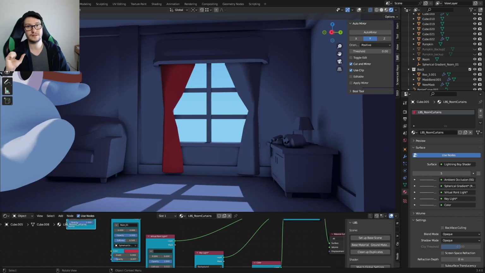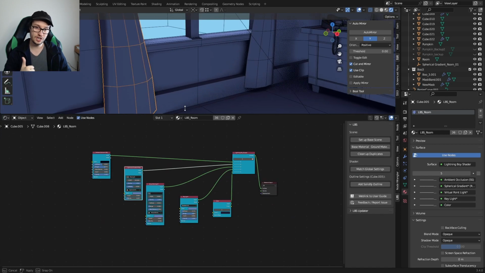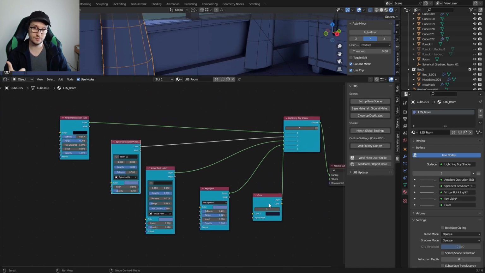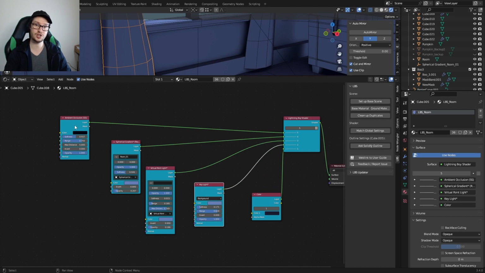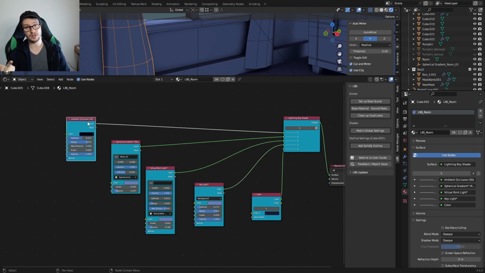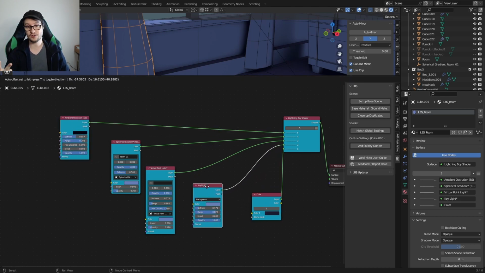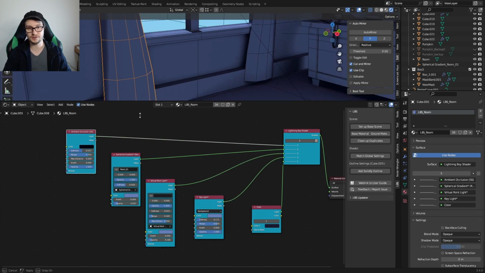But now let's look here. Let's say I want my walls to be blue and my curtains to be red. Normally, I would duplicate the Lightning Boy Shader material that I did and do a red variation and apply that to the curtain. The problem though is the way the shader is built. I had to assign one color for the base color, which was a dark blue, one color for the ambient occlusion, which was another dark blue, one color for the key light, which was a brighter blue, and I would potentially have more nodes depending on my scene.